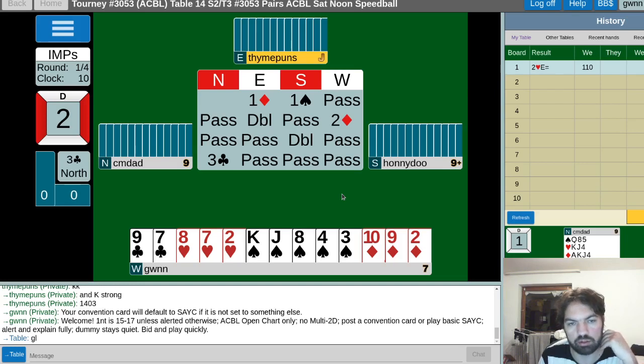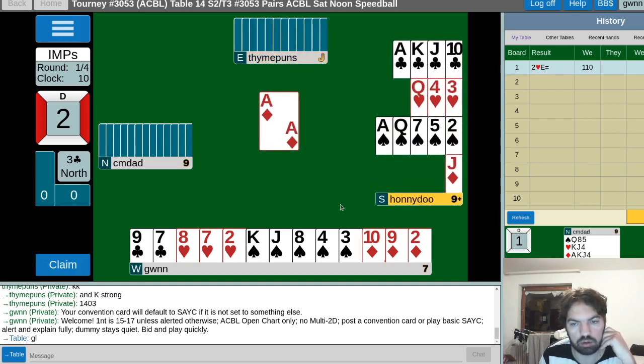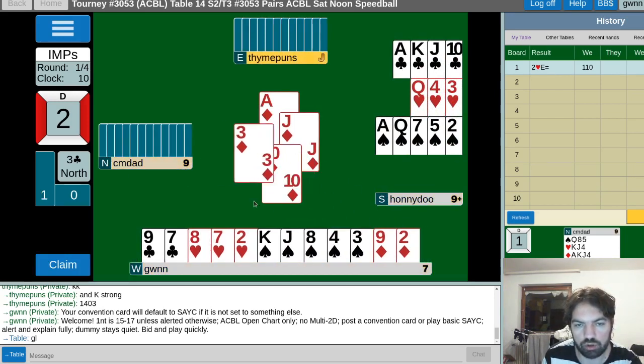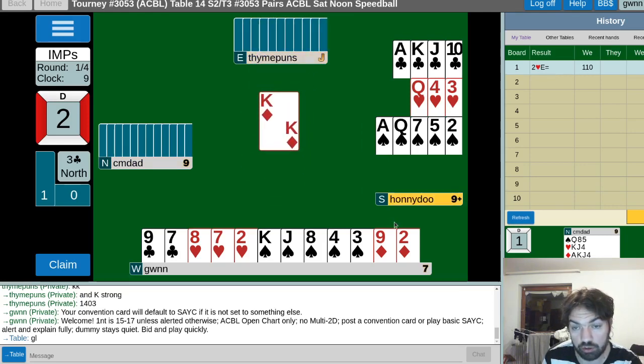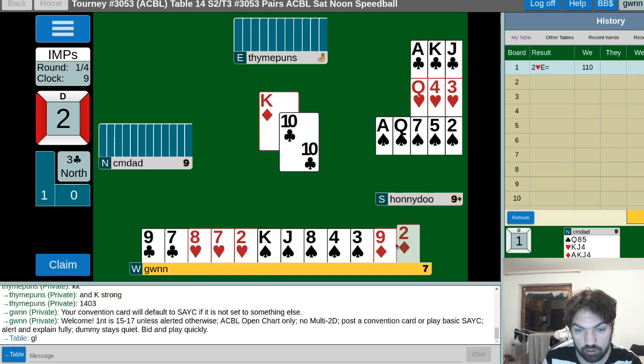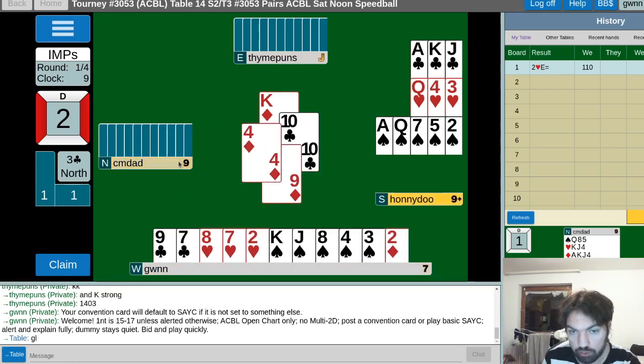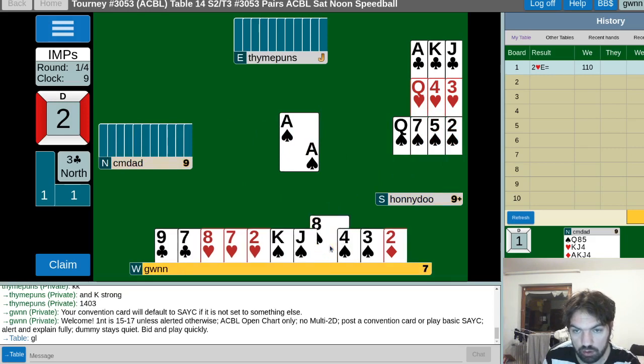My partner leads. So the 10 of diamonds should ask for a spade. Spade return, maybe there is no spade, although no, North passed over, sorry, no, North didn't bid 2 spades, so my partner has at least 1 spade, otherwise it would have been a 5-3 fit.